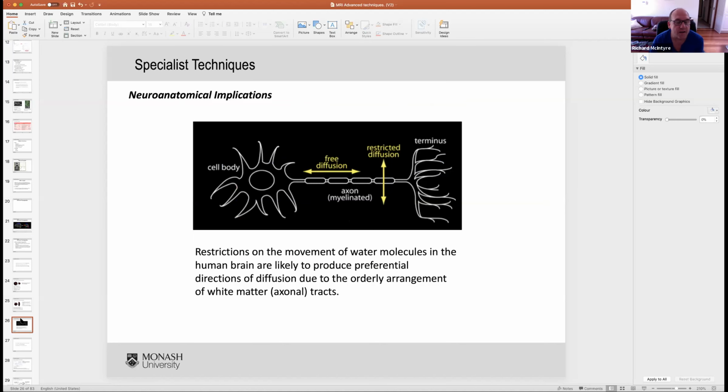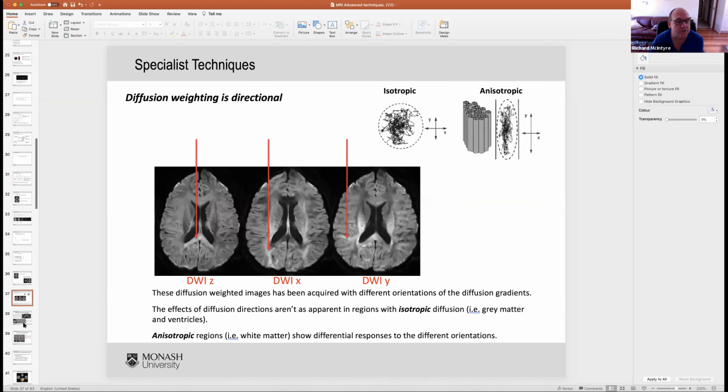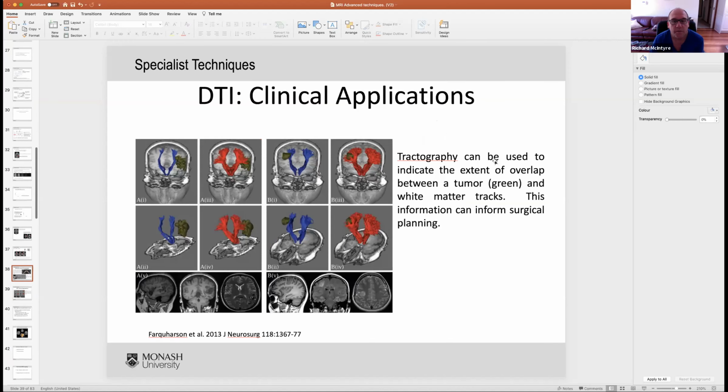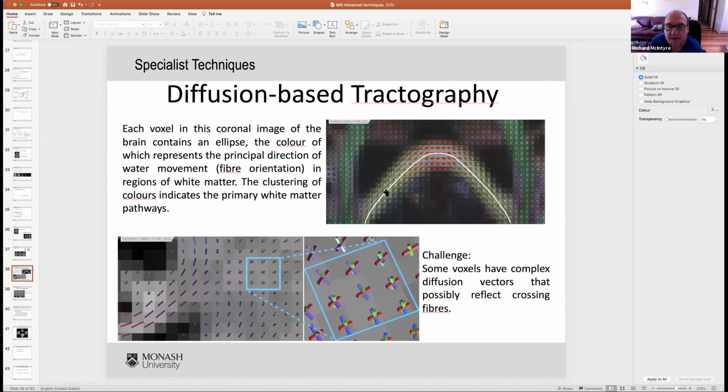And so you don't need a three-dimensional image. You can just have a two-dimensional image, and you can say, okay, these are green, which means those must be traveling anterior to posterior. And they're very strong, which means a bundle of nerves. There's a lot of nerves traveling in this direction. And that is called a high FA value, or a high fractional anisotropy value. So when you hear of people saying they've got a high FA value, it's because there's a lot of nerves traveling in that direction.